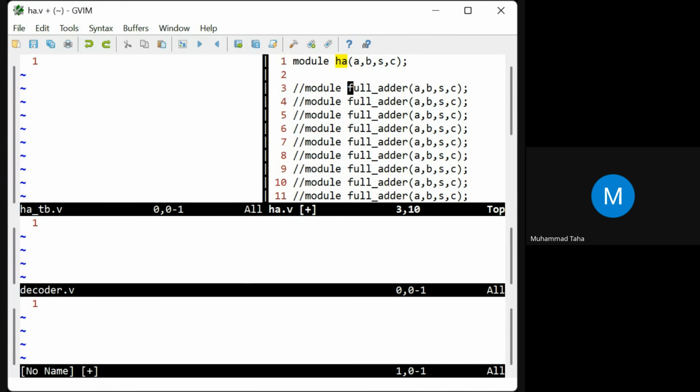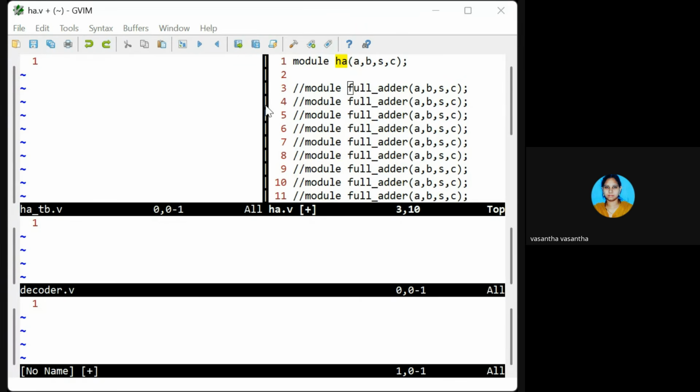Ma'am, I have a question, there are now 4 files, no? 2 at the top and then below tb.v and then decoder.v. However you want to open that, whichever style you want to go to. All the files in the horizontal, you want to split it, you can split like that.